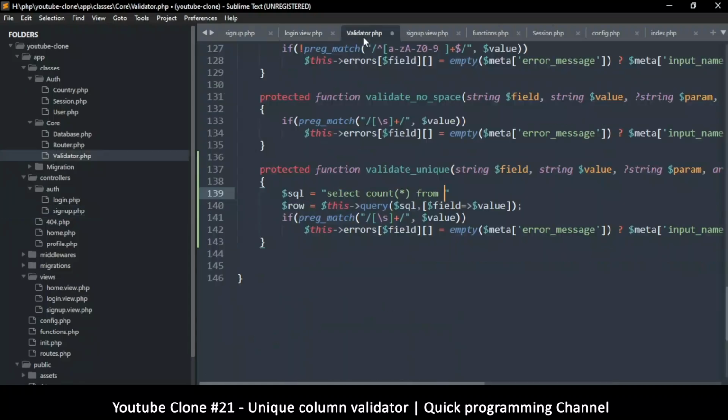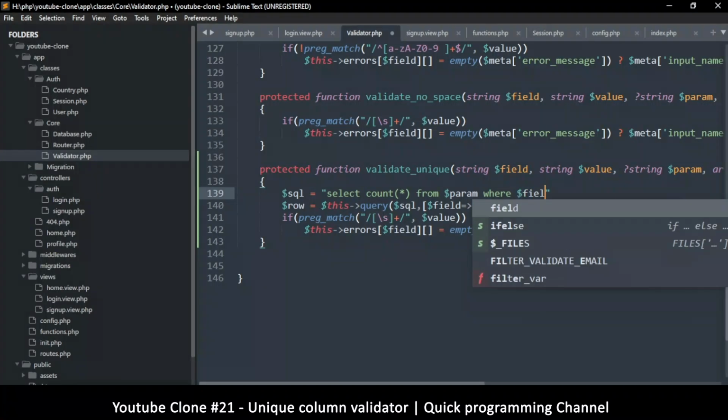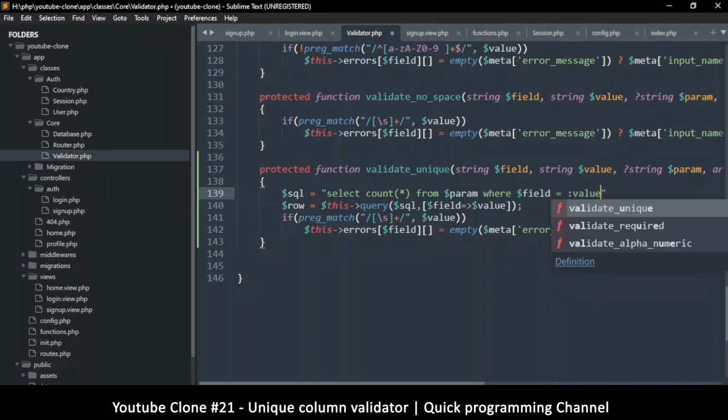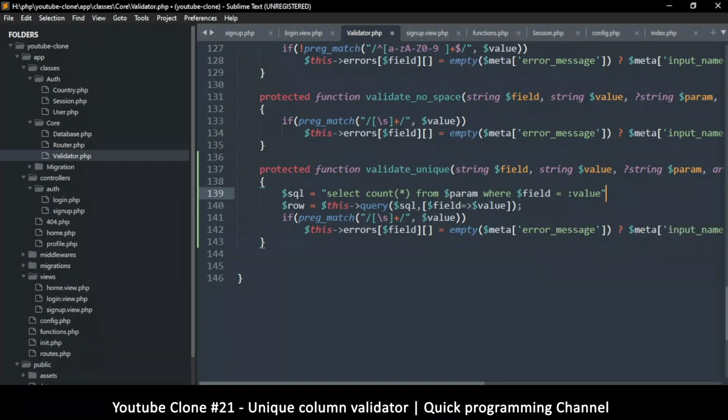So if I now go back to validator, this one will be param where, okay, and then the field, so where the field is equal to value, like that. Okay, so that makes things easier from what I was thinking here.